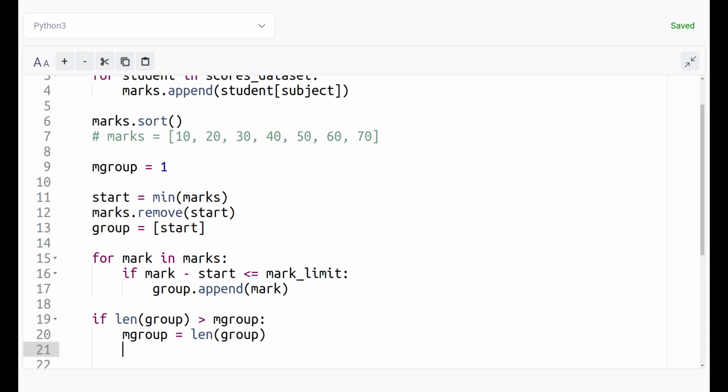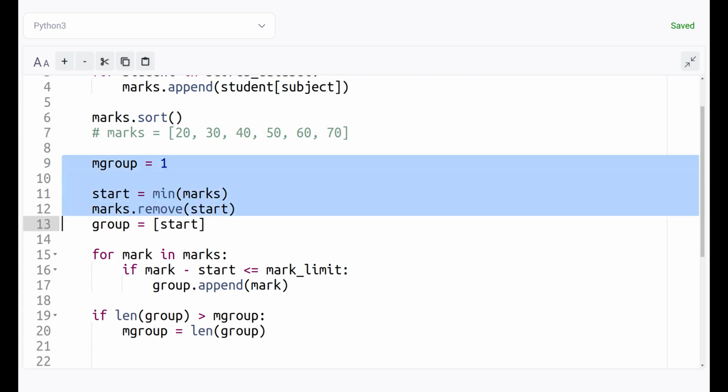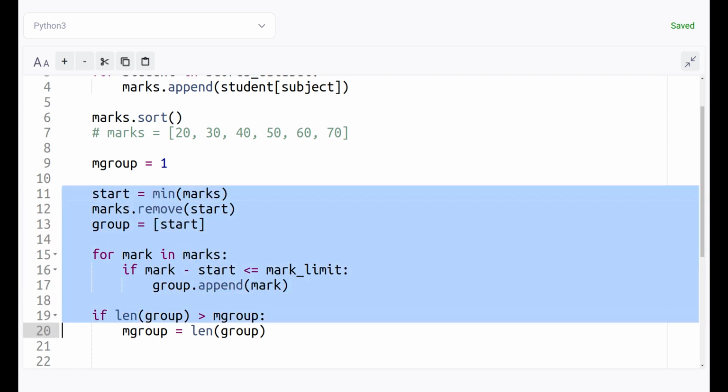Now what we have done is we have done this for the leftmost entry in marks, the first student, which is 10. Should we stop there? No, we should not stop, because once you have finished it for 10, you should next ask the question for the next set of students. Now 10 is no longer a part of my group, so I can forget about 10 and ask, if 20 is the smallest member in my group, what is the largest group that I can have? So I have to repeat this whole process.